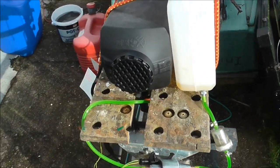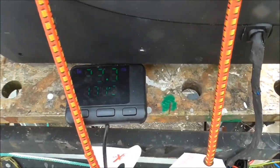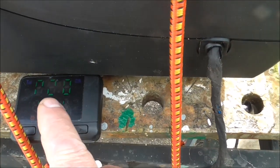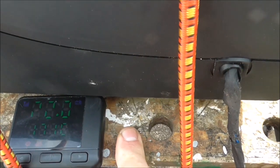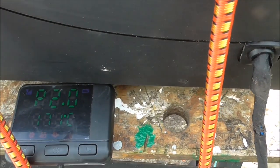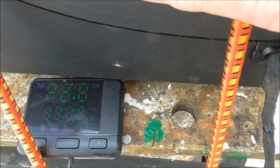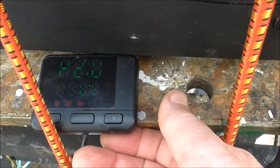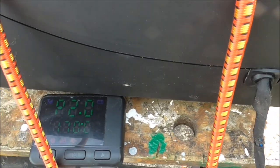I am doing a test run on this burner module, the 5kW, it has the old style controller. A season ago, the cover got blown off the enclosure. I had the whole thing out in a storm and the rain came and it zapped the controller. Lucky enough I had a spare module, I put that in, and a month or so later I got a new controller from China, so now I am just trying it all back out again.